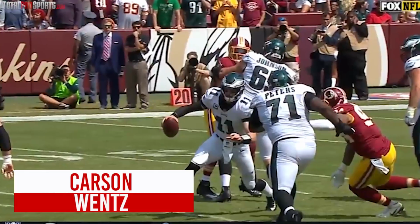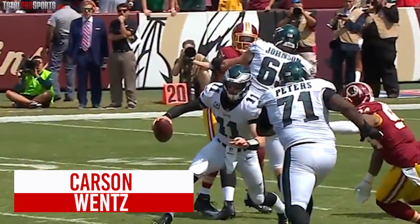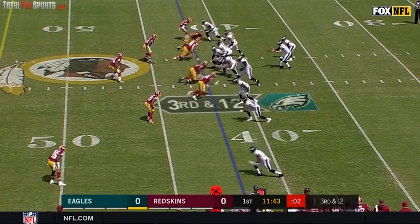Hood. Carson Wentz. Carson was looking a little bit like old school Donovan McNabb in that Eagles jersey doing this. We're going to have Donovan, of course, on this list in a little bit, but just one of the many highlights of what Carson Wentz is able to do. Show me something he's not able to do.